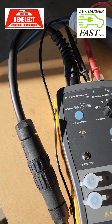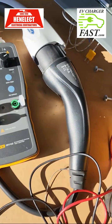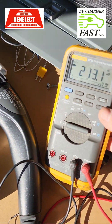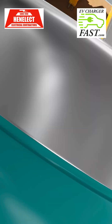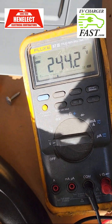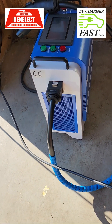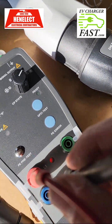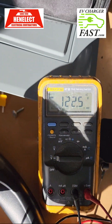You also want to test your voltage coming out of the wall connector. Remove the leads and reset the meter back to AC voltage. I've got 244 volts — and that higher voltage is actually a good thing, which is probably why this unit only pulled 70 amps at my house versus 96 amps at my commercial customer's 208-volt location. We can also check the ground: 122 volts to ground, and then we check the other phase.